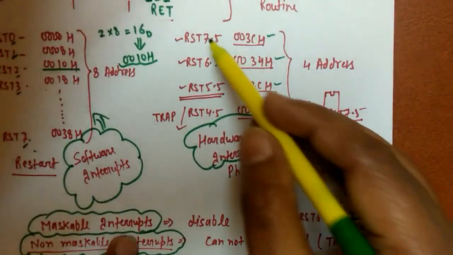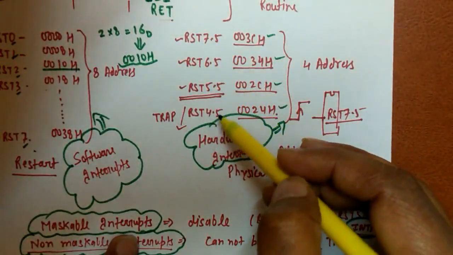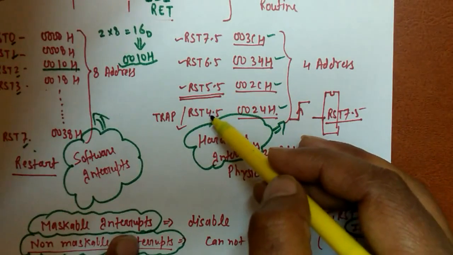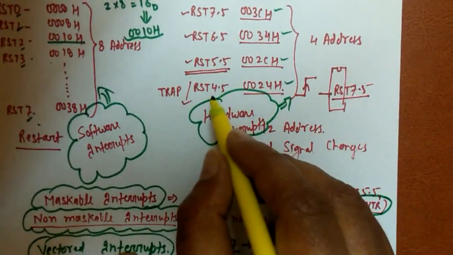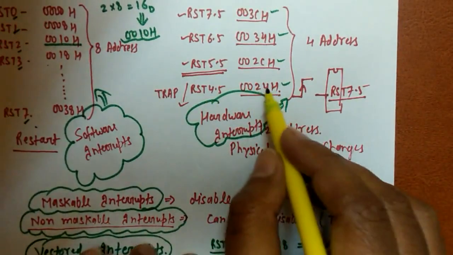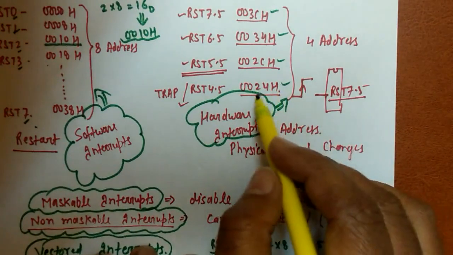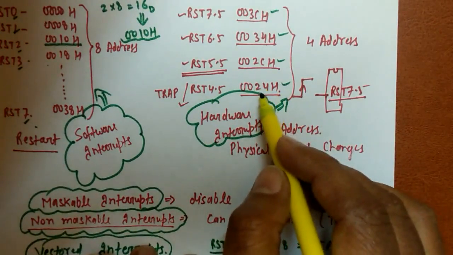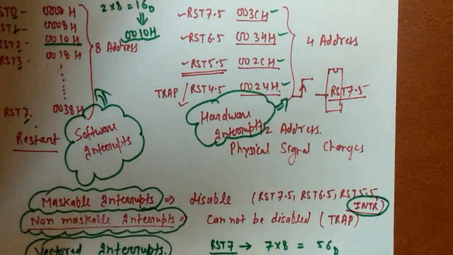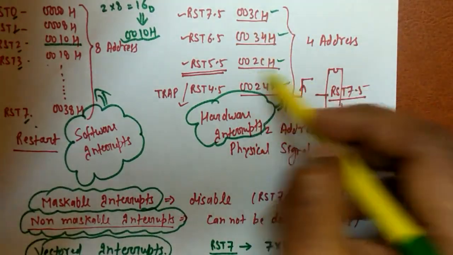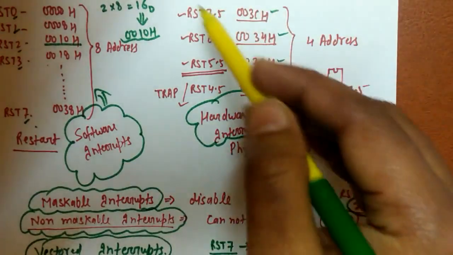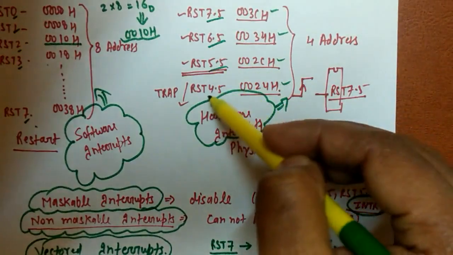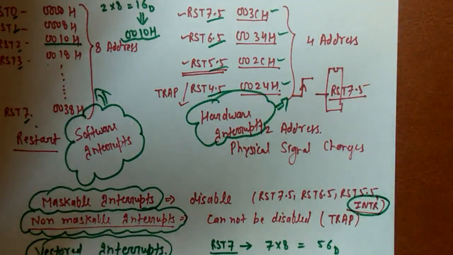Similarly, you can check for these values also. For 4.5, multiply it with 8, so 4.5 multiplied by 8, you get 36 in decimal. And 24H is the hexadecimal counterpart of 36. That means 24H is equivalent to 36 in decimal. All right, so this is the method by which we can simply get these addresses. So we don't have to memorize all these addresses. Simply we multiply these numbers with 8, and we get the addresses where the microprocessor will jump to run a service routine.